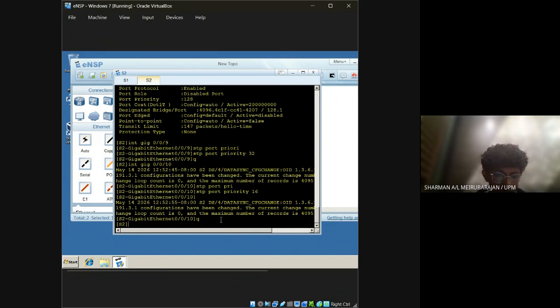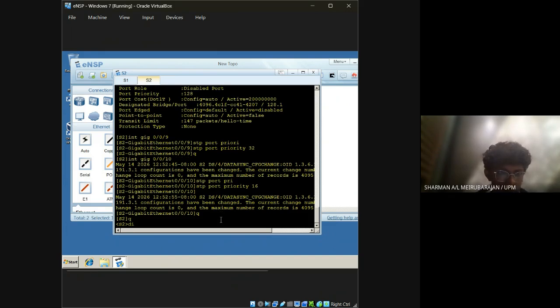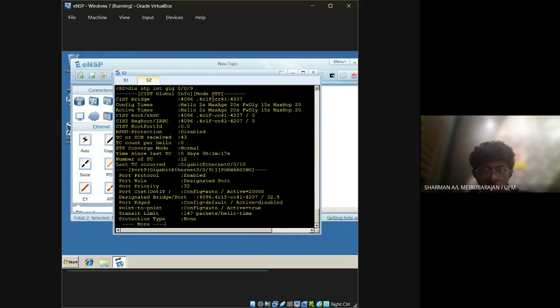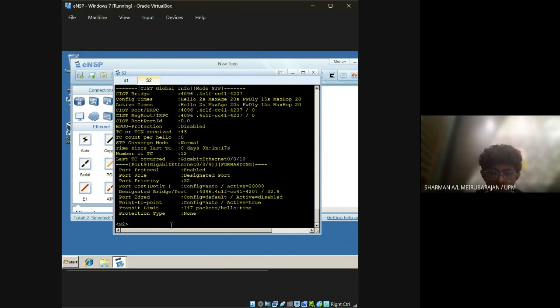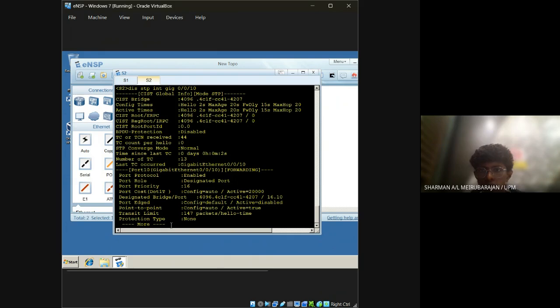We'll do interface 9. As you can see here, now the port priority has been changed to 32. Then do the same for 10. See, the port priority is now changed to 96.